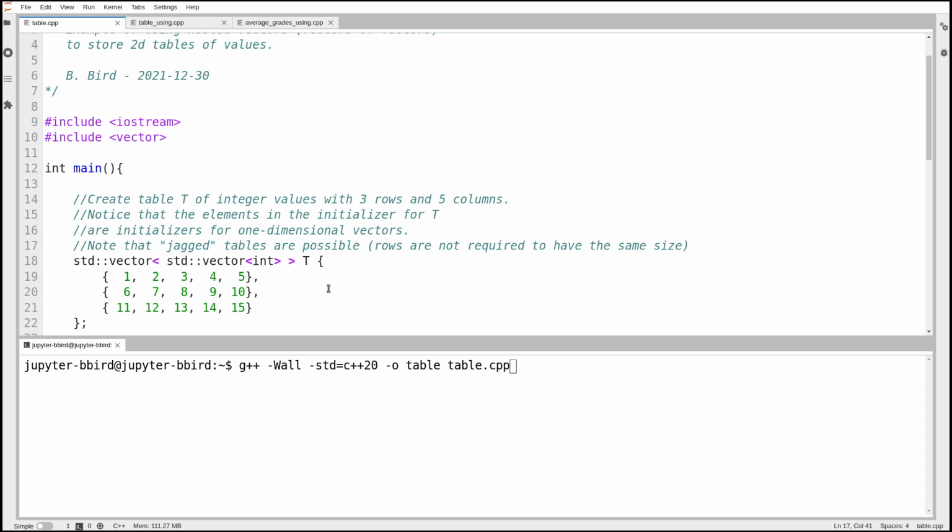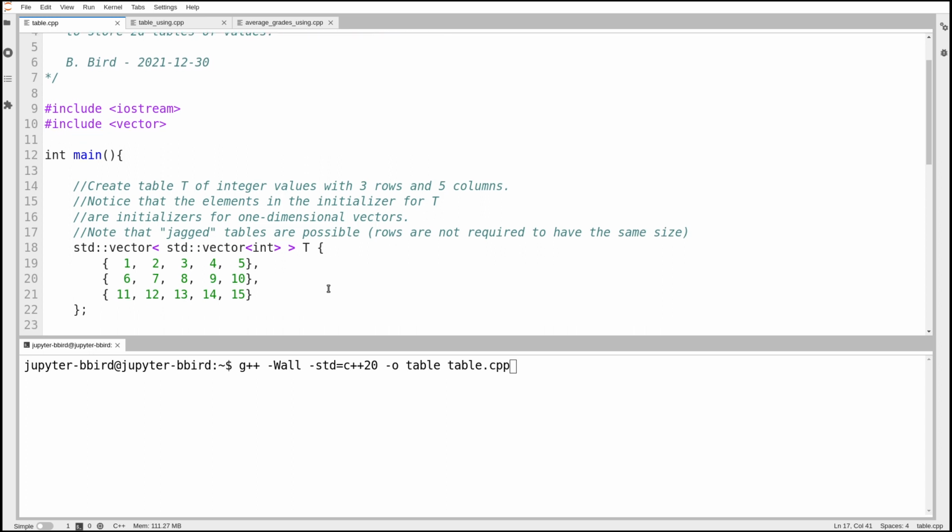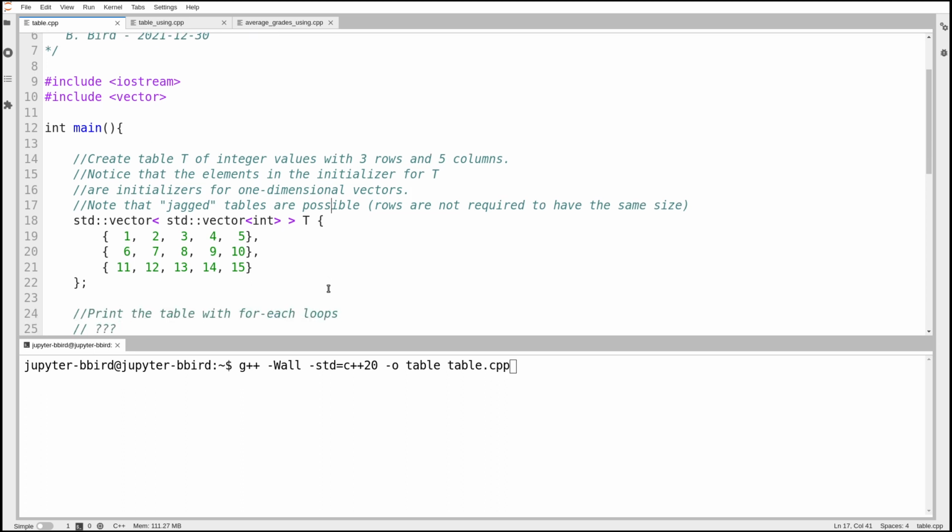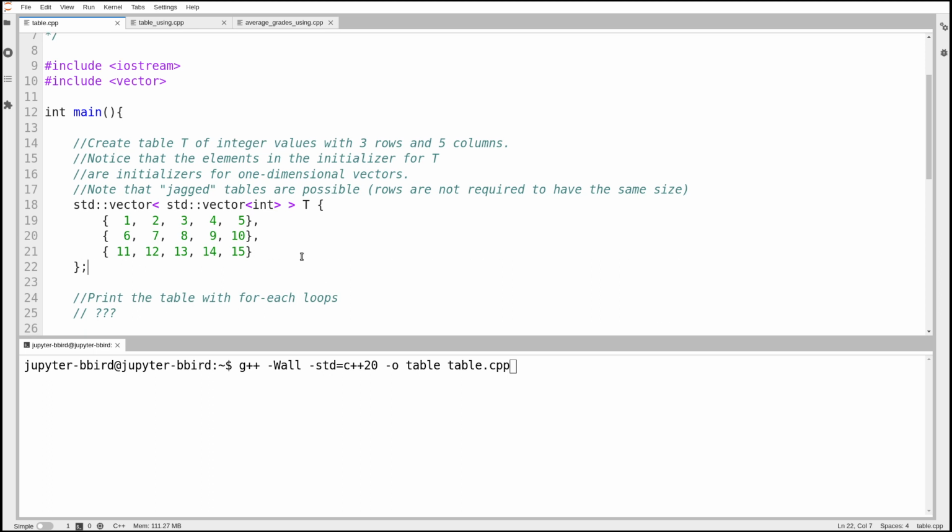Now we recall that obviously we've been using vectors all semester to replace the C-style arrays that we used in 111. Now C++ actually does support C-style arrays, hence why I'm referring to them as C-style arrays. We are allowed to write something like this if we want to. But why would we want to?